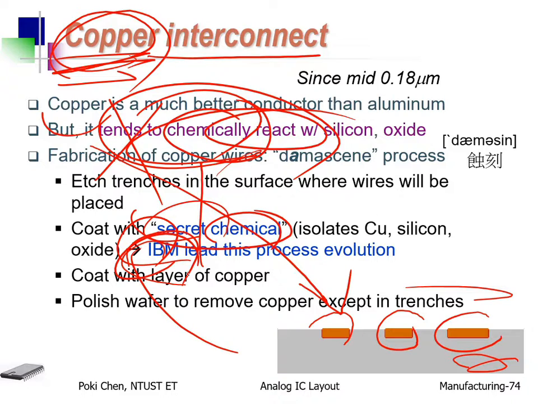Okay? And when it happened, in the last half of the 0.80 micron generation, from the beginning, 0.80 micron still used aluminum for metals. But in the end, everybody changed from aluminum to copper through the help of IBM. But you need to pay for it. Sorry for that. Okay? That's it.